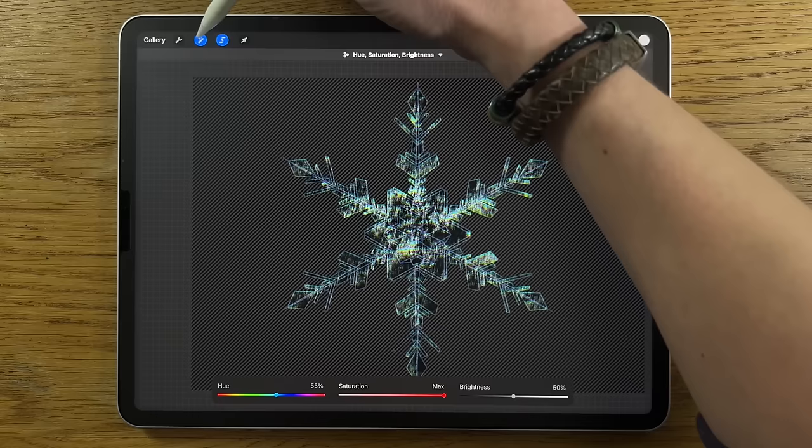As well as running along that edge of the spike as well. Just starting to bring some real life into it. And again, move down to the lower areas, perhaps the top of some of these shapes, which are going to catch the light a bit more.